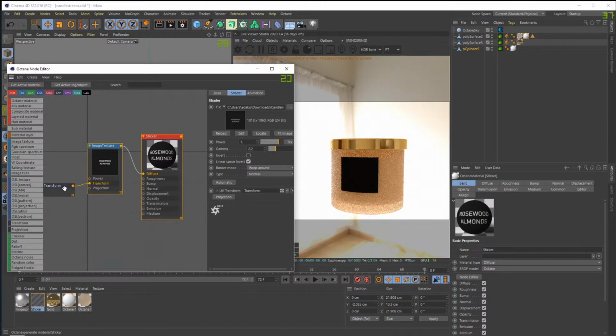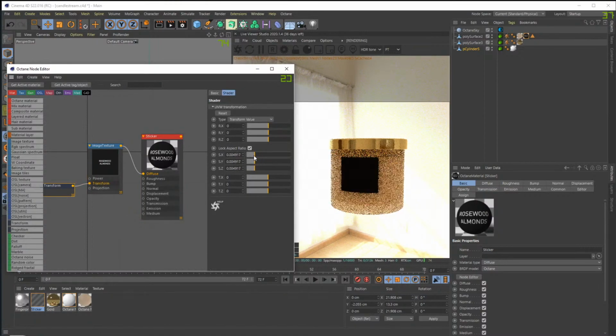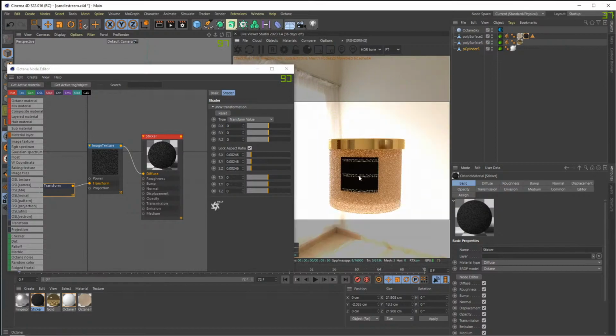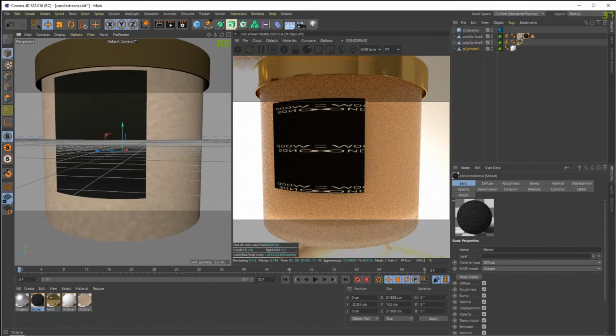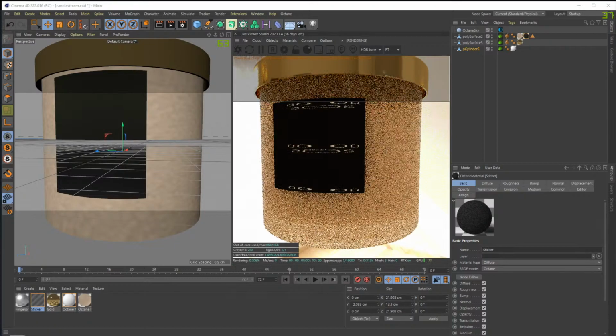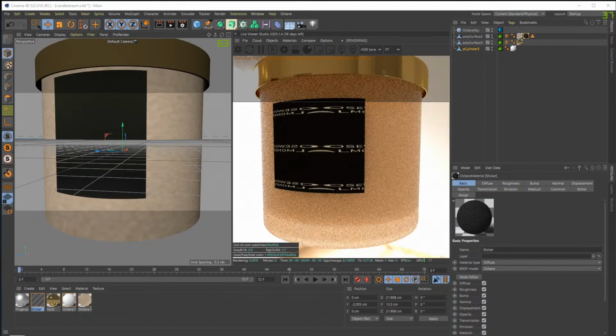The problem is I'm just going to need to fine-tune the size. It looks kind of broken. Yeah, and now we have a problem. And as I said, sometimes 3D is about troubleshooting.